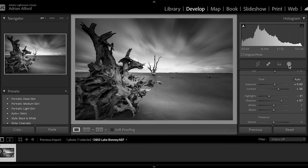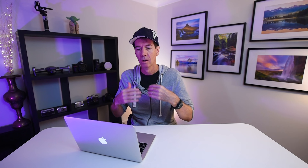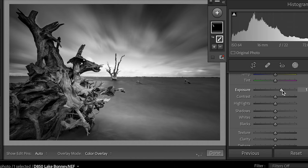The image is starting to take shape but you'll notice the stump in the top left corner is a little bit dark. I'm going to create a brush, adjust the size with the brackets, and paint inside that stump. I'll stay away from the edges to avoid a halo glow. Once I've painted, I'll come back to the exposure slider and lift that up a bit — just raising the top of that stump to match the other parts.